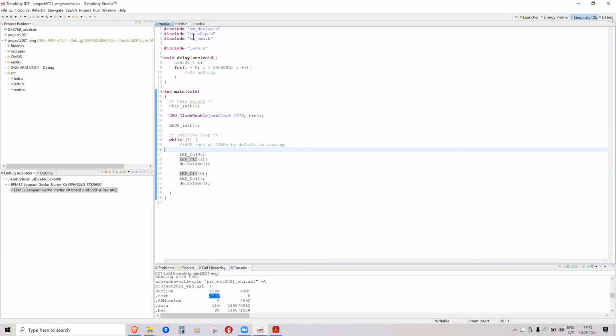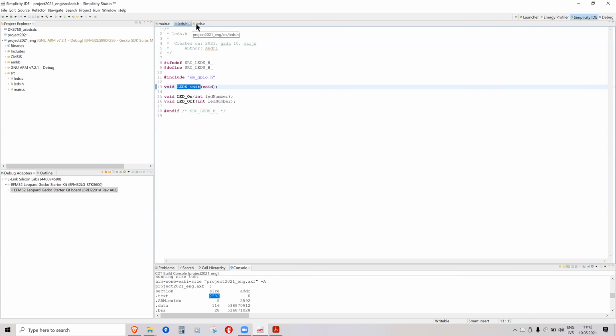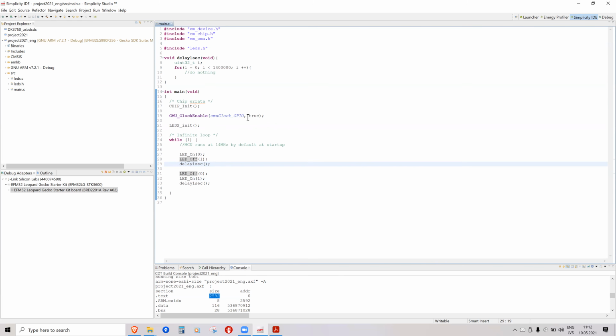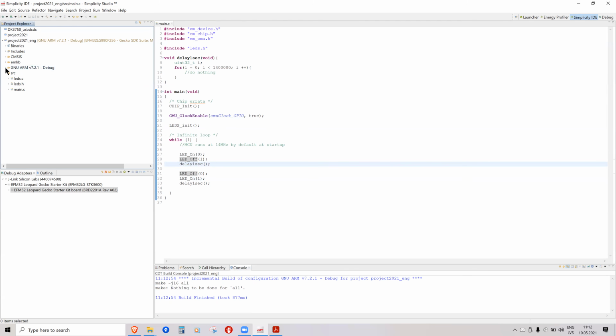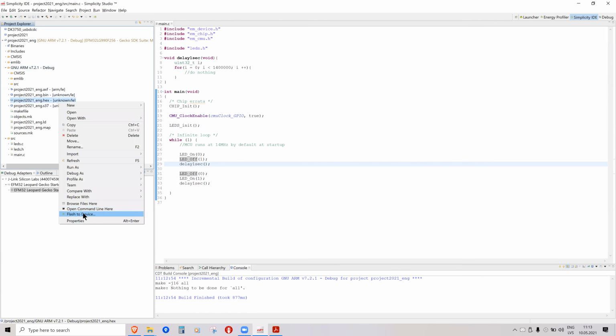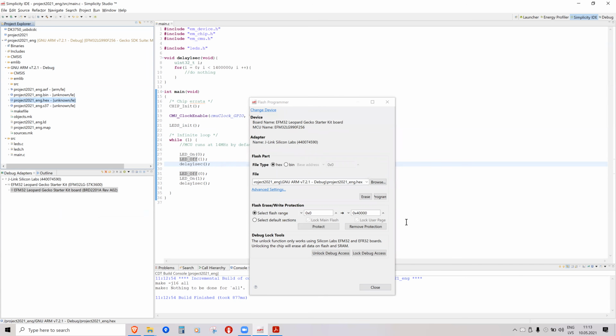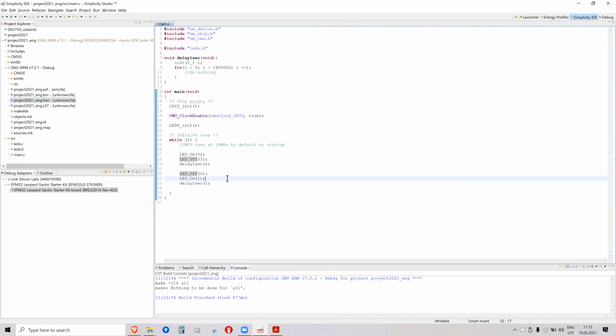This main code doesn't contain some hashtag defines anymore. It just uses some functions which we have written, but they are hidden in separate files, so if we close these files, we cannot accidentally delete something from them and make the code hard to manage. So I built this code, I flash it into the development kit, and let's see if it works. I look at the development kit, and the code still works as necessary.